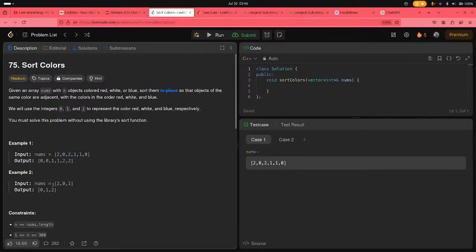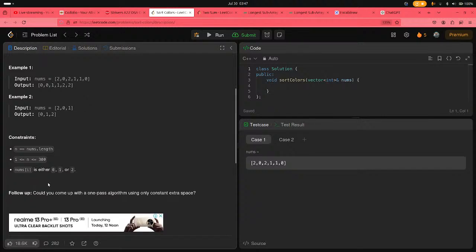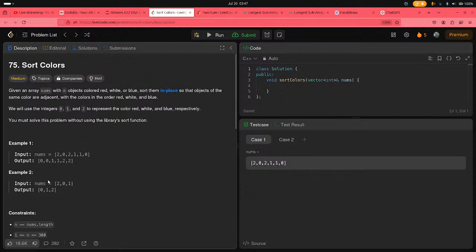Input this is, output this is. Then we read it again. So this is a simple sort.